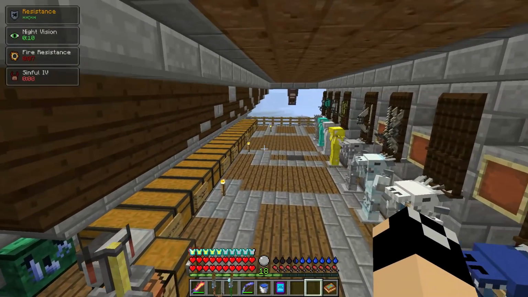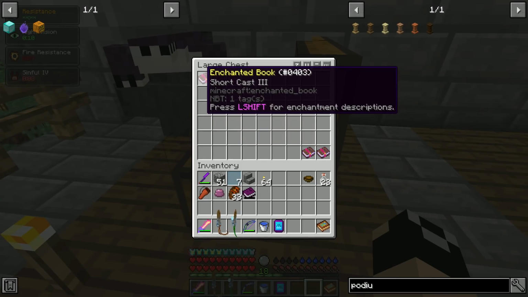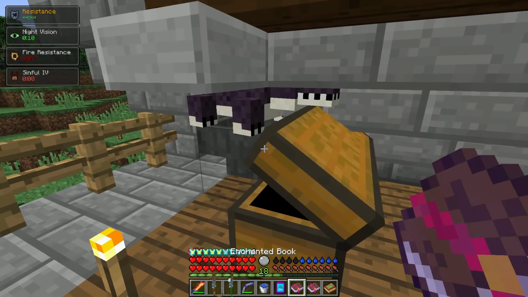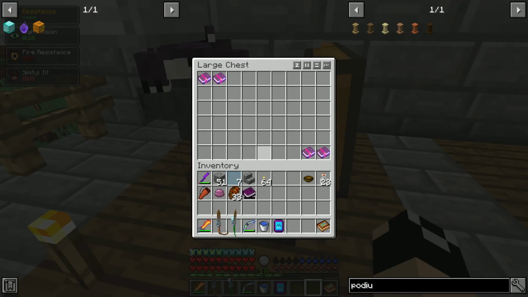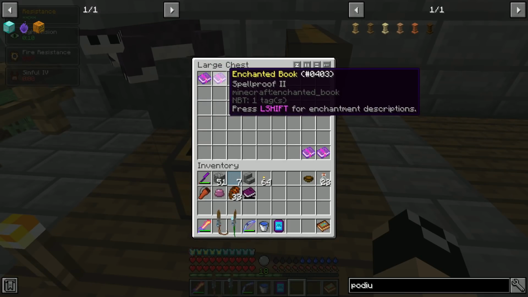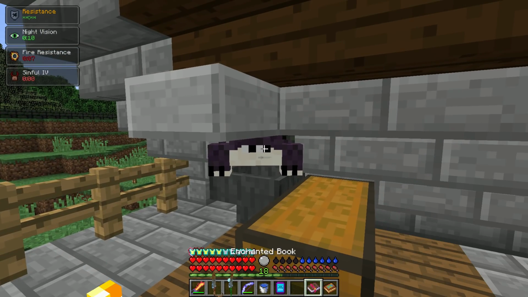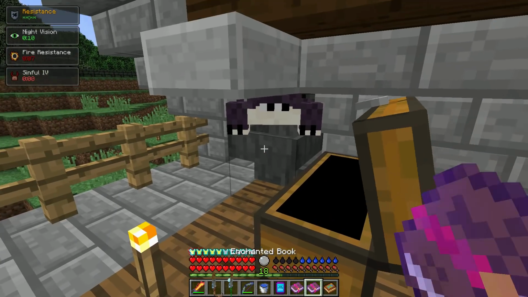Let's go grab some other junk enchants. Alright, that was some cursed books that I don't need. Shortcast 2, power 4. Advanced projectile protection. Destructive 4, lesser bane of arthropods. Shortcast 4 and spellproof 2. Don't want that. Appealing. Catch more fish as opposed to loot. Well, we got 2 appealings.